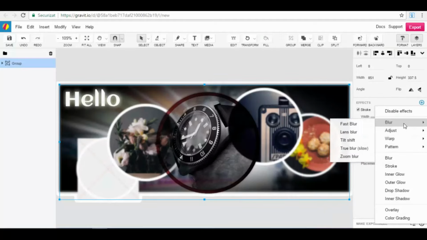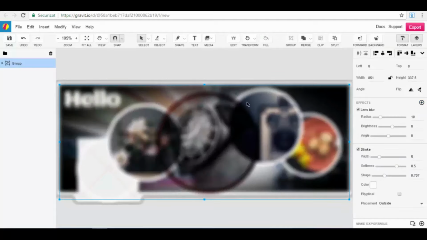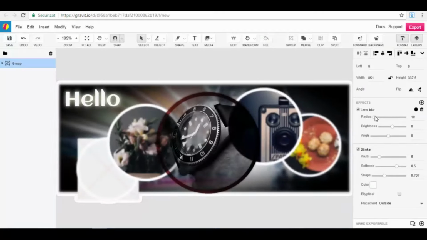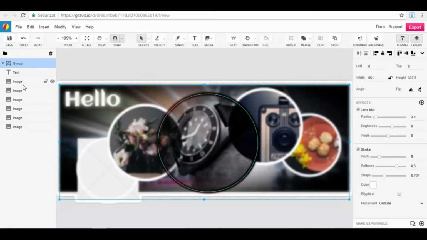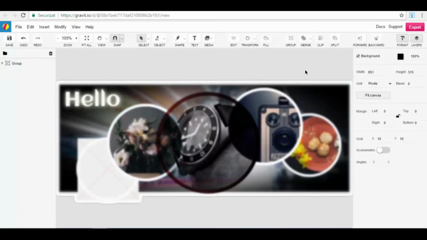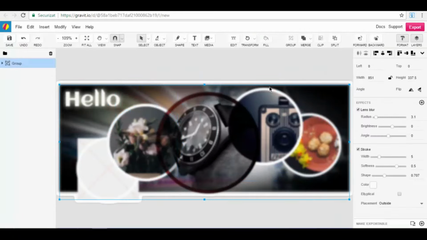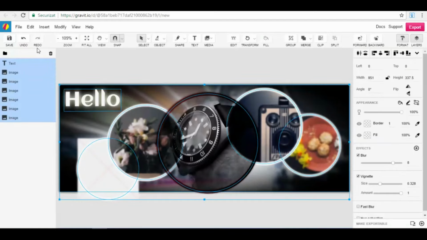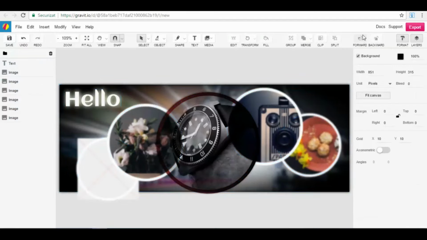or blur. Again, we want to add a lens blur, right? As you can see, it has been added to the whole group. Why? Because it treats the whole group as a single element. We have a group which has multiple layers. We have to select a single layer in order to edit it, otherwise we edit the whole group. Now let me select it all and press the button split. And again we have single elements.